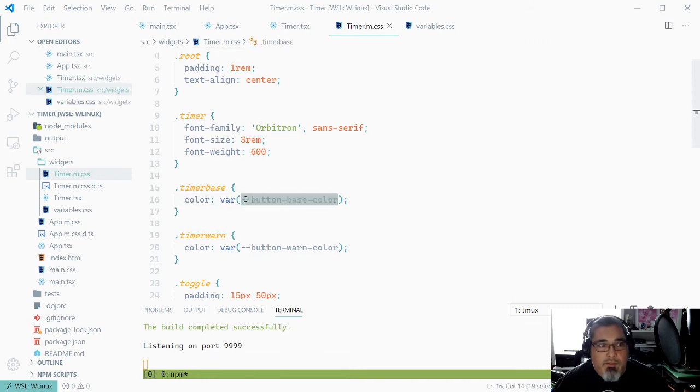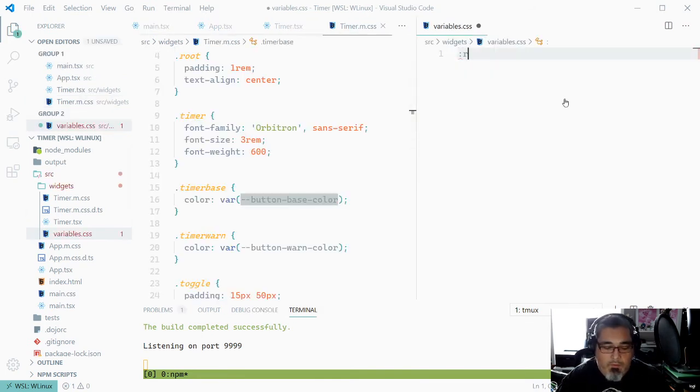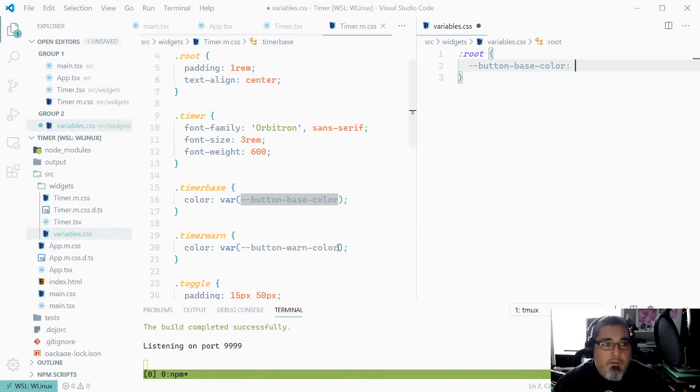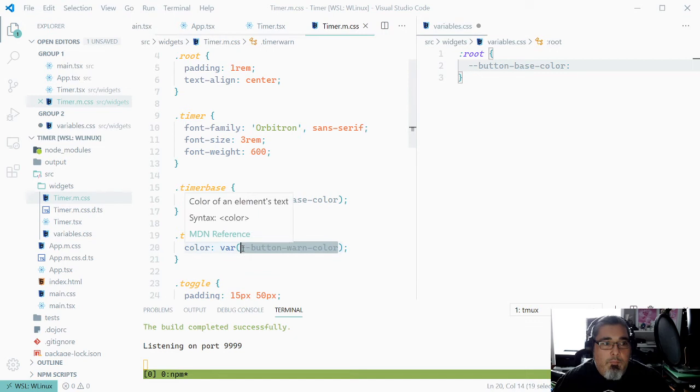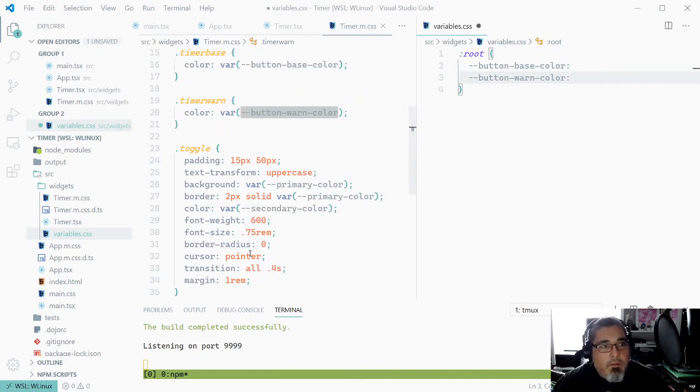I need a button-based color. Let's move this over here. Okay, so I need a button-based color. I'm going to need a button-warn color. So basically what I'm going to do here is that if the timer is under a certain threshold, say like 1 minute, then I want that to be a different color than the regular color. I don't know what I call it, button.